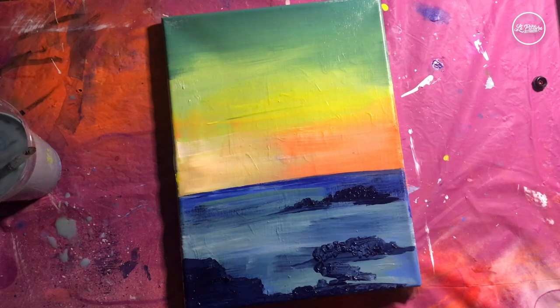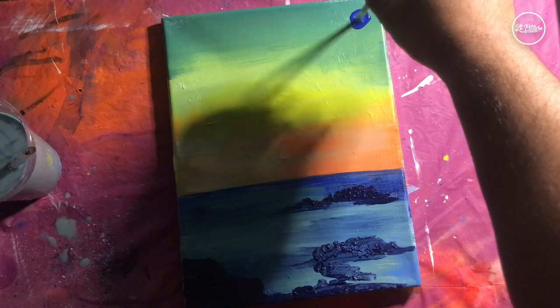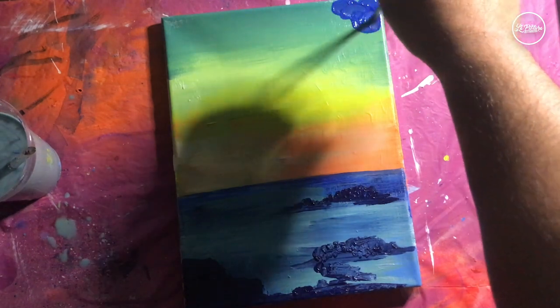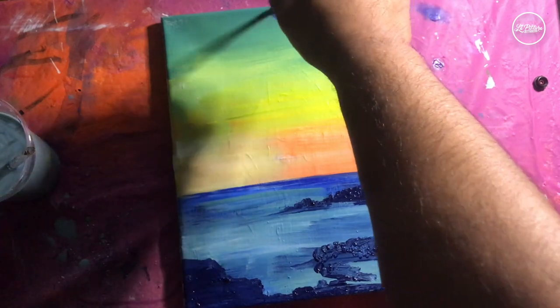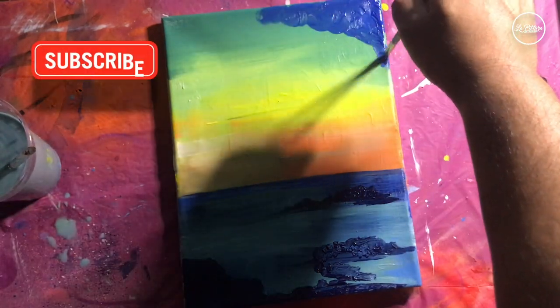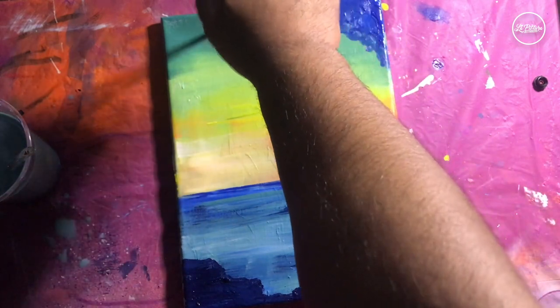I'll take royal blue, just royal blue, and then place my brush flat and then swirl it. Rotate my hand and drag along and drag towards the middle of the canvas. Start from the corner, go a little bit down, come out, go towards the middle, all the way to the right.